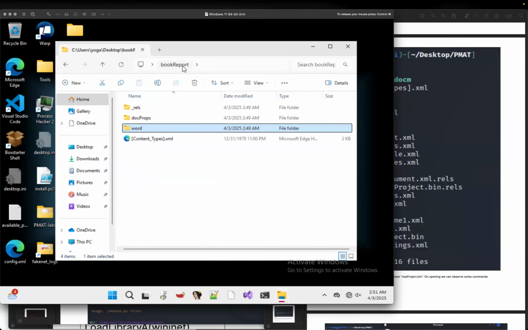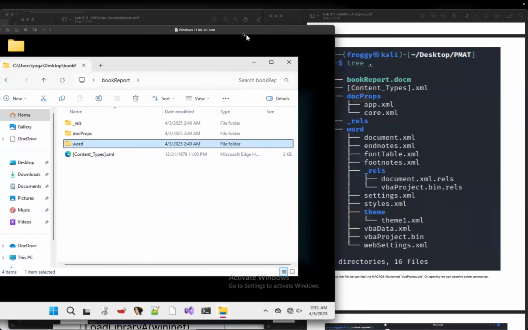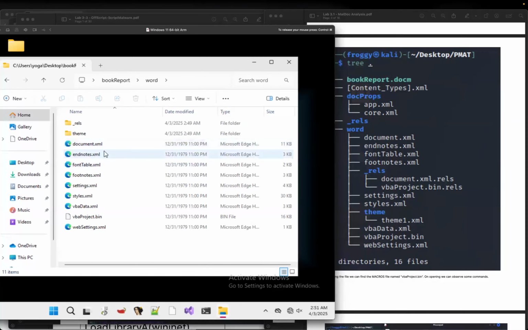Okay. So once you output, you will see the tree structure as in the beginning. The word files, and then the document property right here, mainly under the word file. So you will see all this content. Okay, so theme. Everything is contained right here. And this one I'm using the VM to show you, opening it manually.